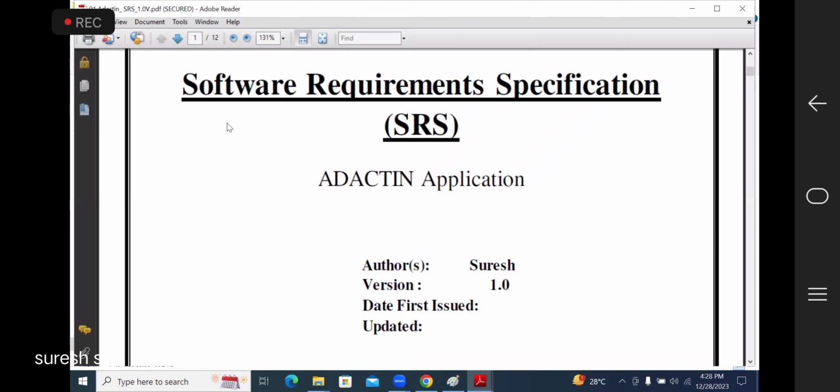So how exactly can we understand the SRS document? By understanding it, we need to prepare or document the test scenarios. First, we'll refer to this SRS document. After that, we'll understand how to get started in preparing the respective test scenarios here.